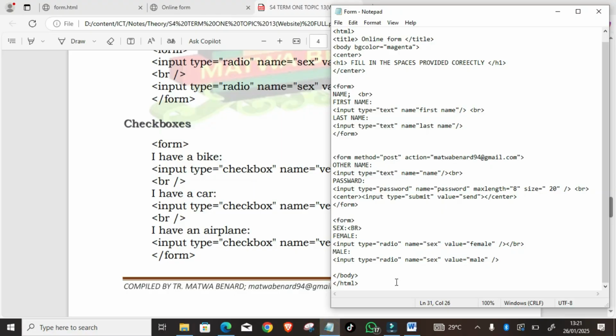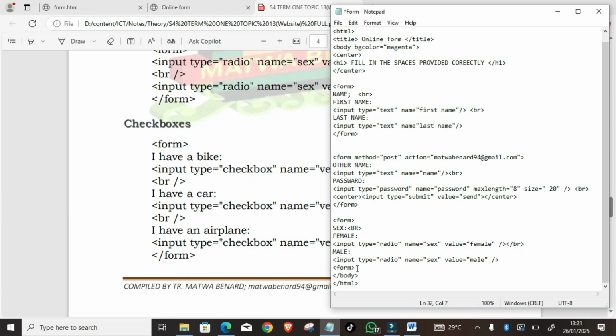So at the moment, we shall put a heading. Let me assign it more space. Here, we had forgotten to even close the form. Sorry, close here the form.